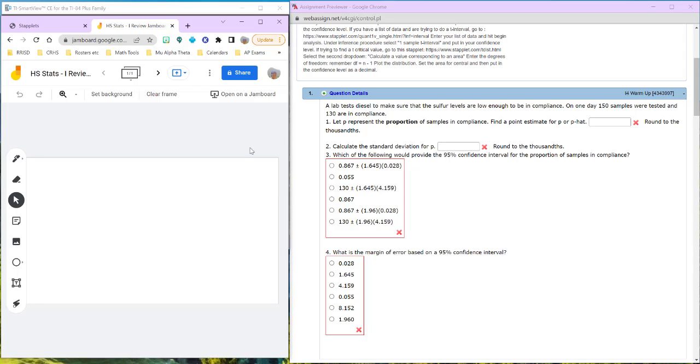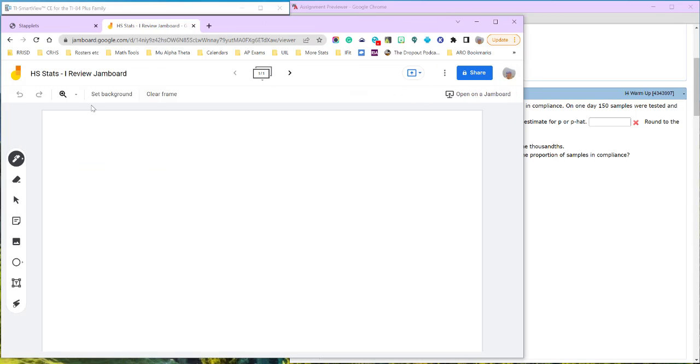Okay, so one of the things we need to remember is P hat. I'm going to expand this a little bit so I can write better. P hat, and I'll do the hat in a second, equals x divided by n. Basically, that's P hat.